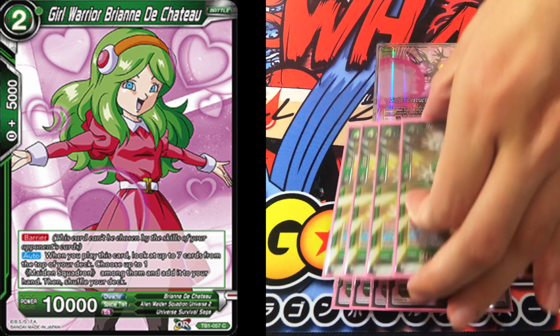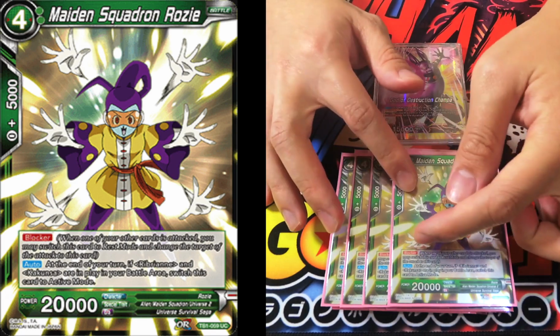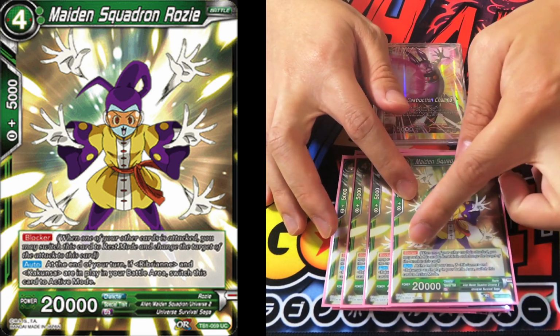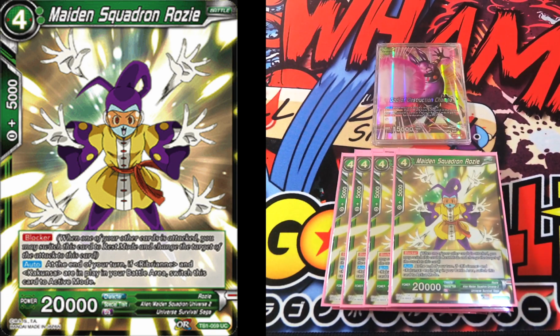We play four copies of Maiden Squadron Rosie, and she's a really good card because if Kazunsa and also Rebrienne are on the board, she can restand at the end of the turn. So she's a 20k blocker that essentially restands and you can attack with her.